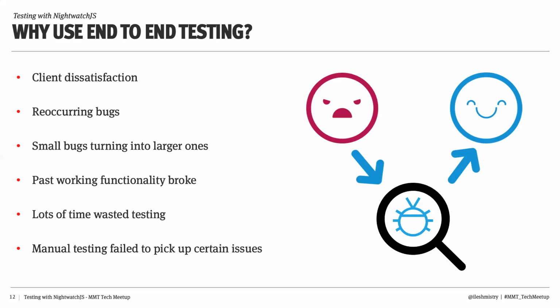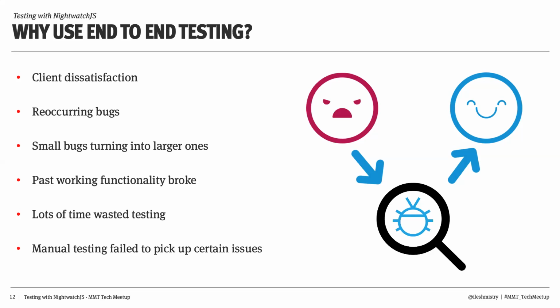So there are reasons why we would use end-to-end testing, especially in a client environment. Clients are not happy when something that was working has bugs appearing all the time. It's very disappointing on yourself if you're working, and on your company as well. It's very bad feedback, and reputation could be lost by just small bugs even coming through.